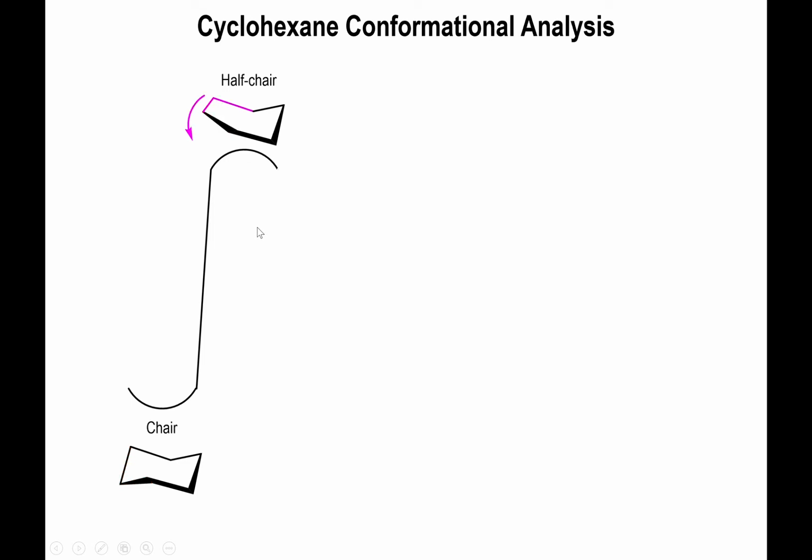And then what happens once you get to the half chair conformation is that a different corner, the adjacent corner, can twist downwards, right? And this is just as a result of the rotation of those single bonds. As a result of that rotation, you can twist it downwards, and we get into what we call the twisted boat conformation. So notice now that bringing this down has this crisscross effect on those bonds, right? So this is what is technically referred to as a twisted boat.